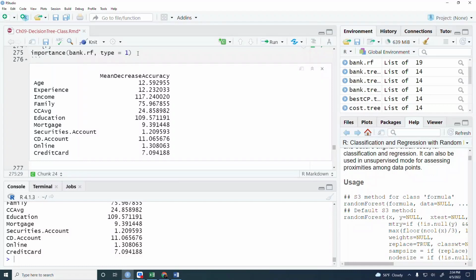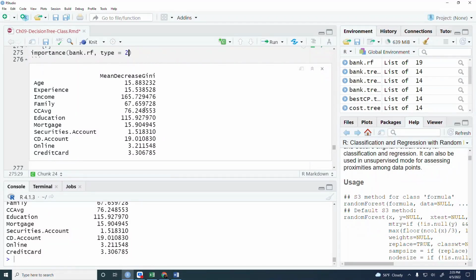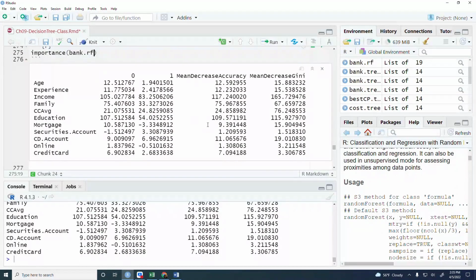If you say type equal to 2, it will give you mean decrease in Gini. Or if you don't specify anything, it will give you all the information that you want.